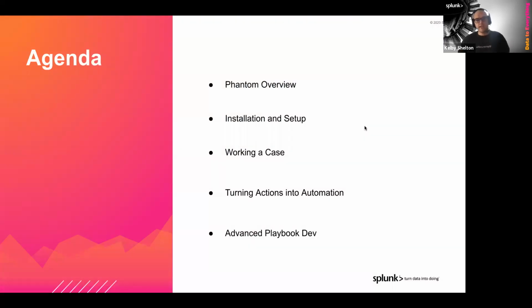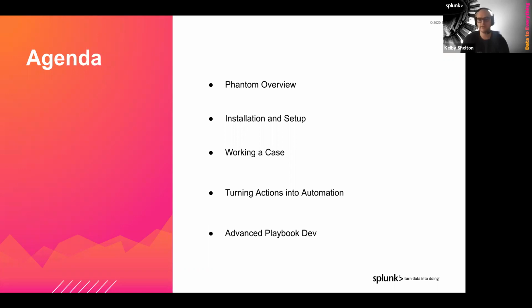So our agenda, as I mentioned, is we're going to talk a little bit about the product, why it's needed. We're going to do an installation and setup to show everyone how easy it is to get rolling with Phantom. We're going to work an investigation, kind of how I would approach things, and point out some of the case management features of Phantom if you haven't explored those yet.